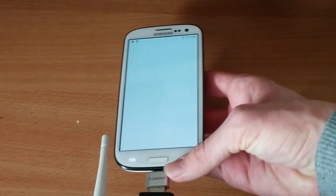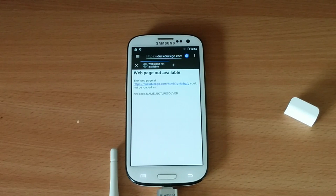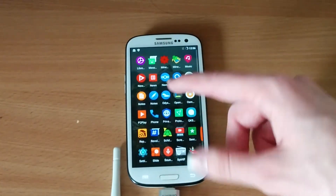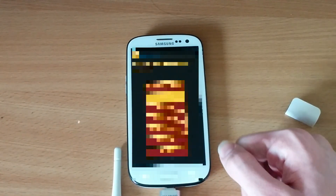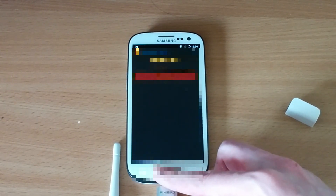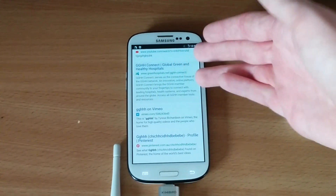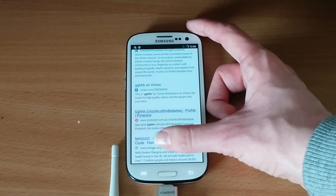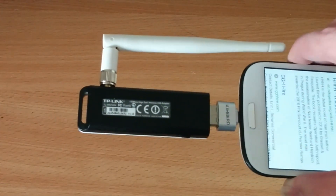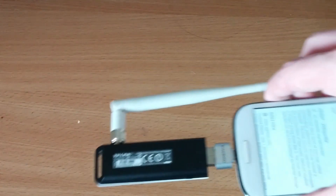It works relatively well, which I'll demonstrate. Opening a web browser — this seems to be the only one that doesn't crash — it's saying the web page is not available even though we connected through the Wi-Fi program, so there are a few bugs. Let's reconnect, and there we go — apparently reconnected. As you can see, we have Wi-Fi on this Replicant OS device. There's no SIM card in it, so we couldn't possibly be using mobile data. A more reasonable use for a device like this is to plug it into your Libre Linux computer, or any computer where you don't want Wi-Fi through non-free software.